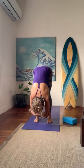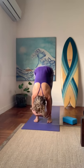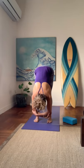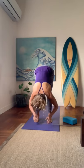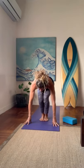Head gets heavy. Take an inhale. Take an exhale. Releasing the arms. You're going to toe heel the feet together. Bend your knees. Sit down into chair pose. Sweeping the arms up high.